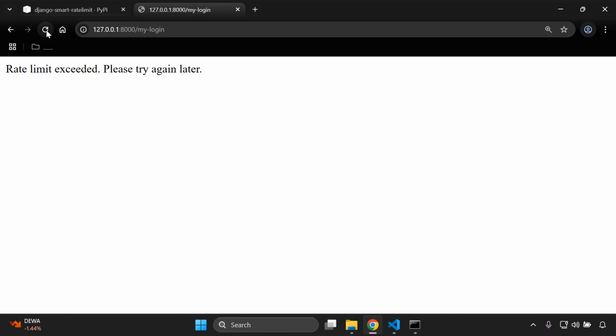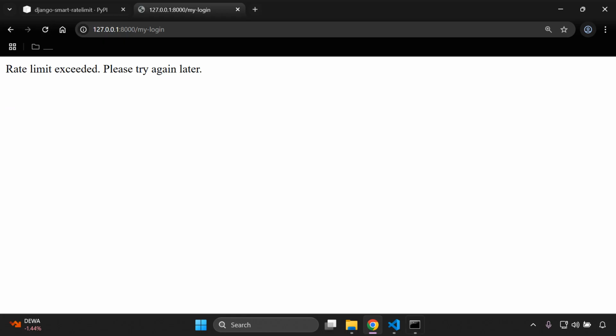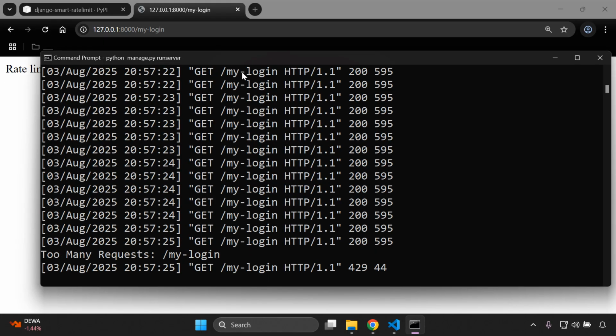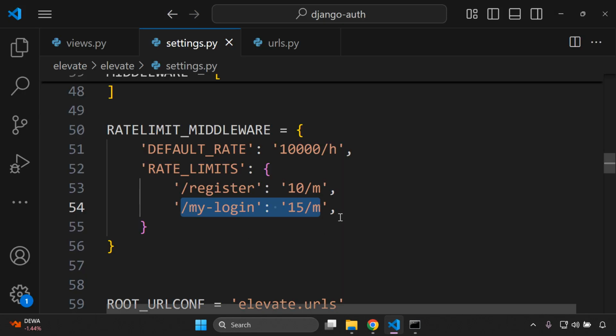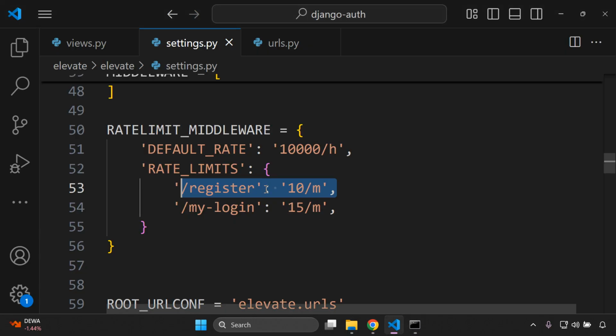Okay, so if I were to reload and keep refreshing, you can see here that I could go up to 16 tries. So let's see. Yeah, up to 16. And then, of course, it will just kick you out. But of course, if you're on the register page and you do it, you'll only have 10. But keep in mind, if you are moving from page to page, that limit is going to add on.